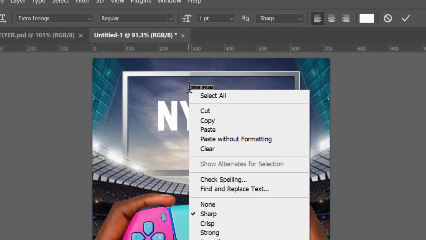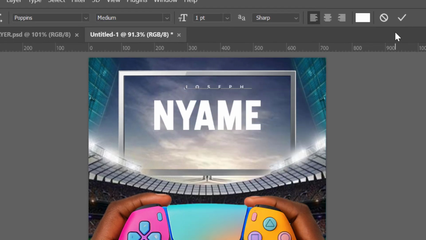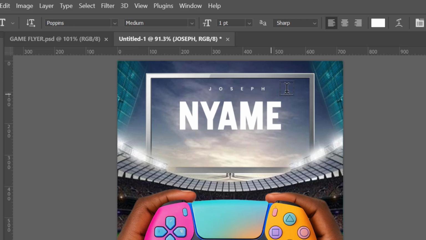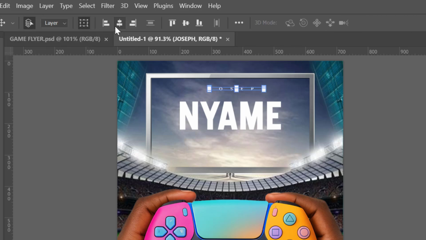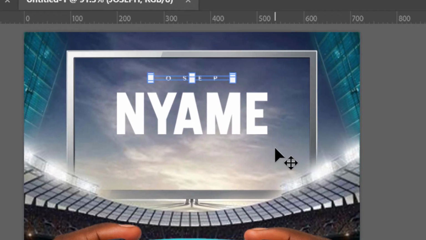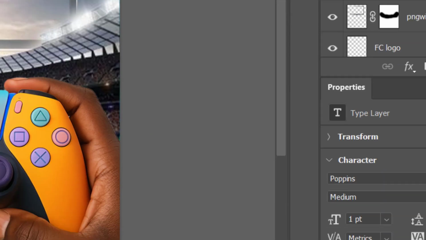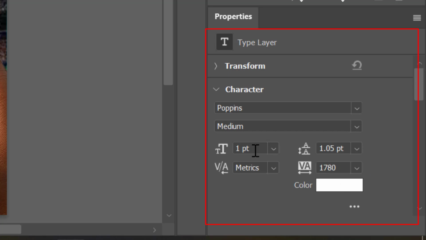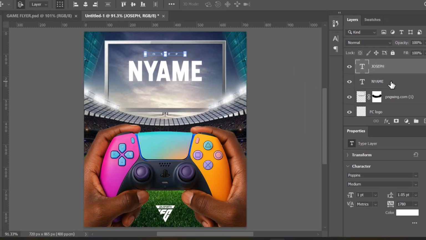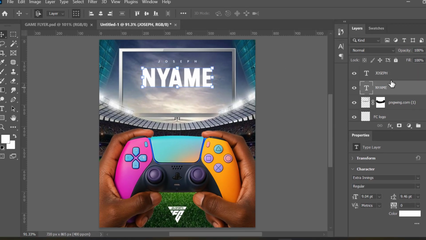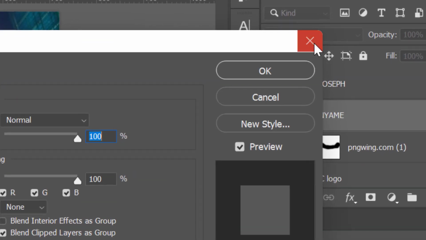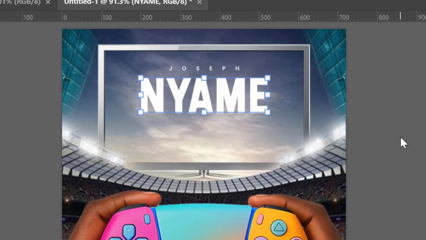So I'll paste this text. Make sure it's at the center like that. Now if you want to know the settings, these are the settings of the text, so you can just check it, so that you can have the same thing. Let me put this one to the top like that.